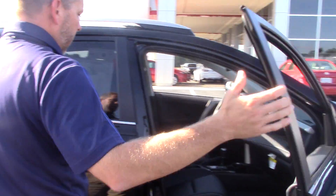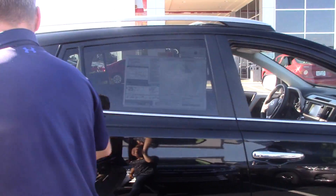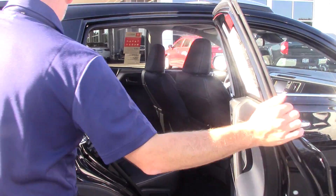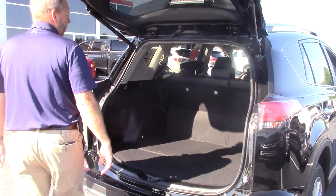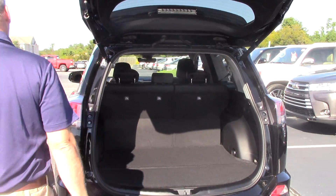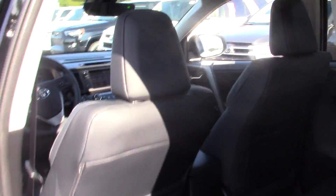The interior is a black leather interior. Come around, let you look at the second-row seats. Those do fold flat, so if you need a little extra space for the trunk space back in here, you can fold those flat and that shouldn't be any problem. We also have the power lift gate here, which adds another little piece of convenience.